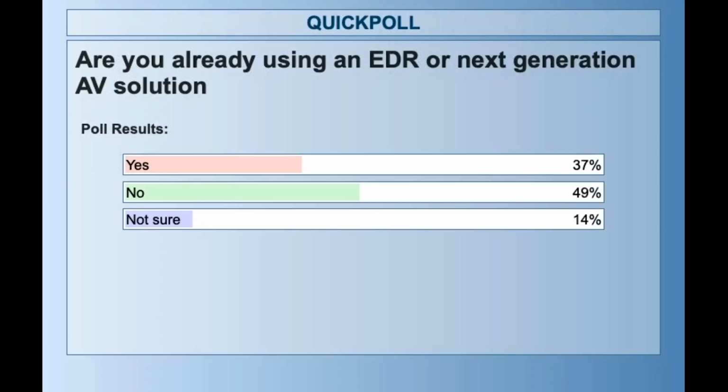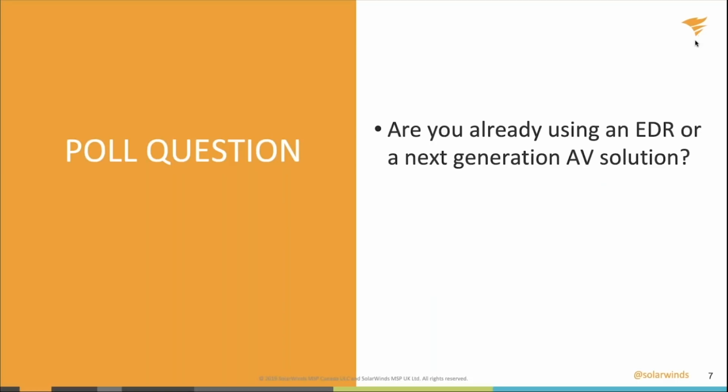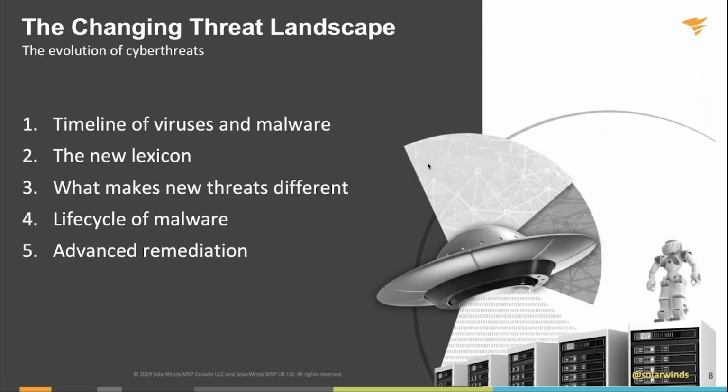All right, so we have results. So 37% of you say yes, you're already using an EDR or next generation AV solution. 49% are saying no, and 14% aren't sure. I assume that 14% is because we're not sure about what is the definition between a legacy AV and a next gen AV, and we're going to be covering that in quite a bit of detail in the webinar. All right, so let's go ahead and get started into some of the content.